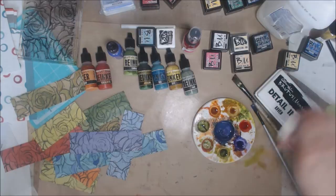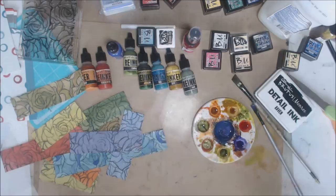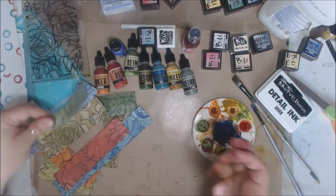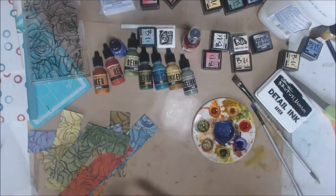They are going to dry out over time because alcohol does evaporate. So just add a little bit more as you're going along and you're good to go. So this is the Rose Garden stamp, as you can see here. Ta-da. And I created all these amazing borders to send off to the person that I'm swapping with. Some are multi-toned, some are single-toned, but they're all using the same background stamp and they're in a variety of different sizes.